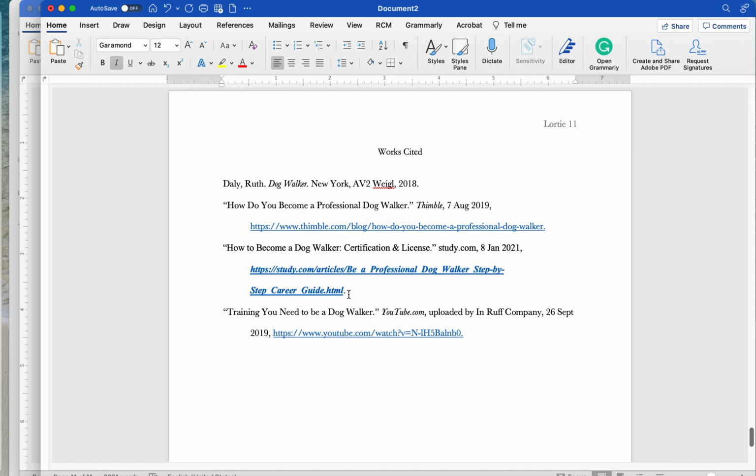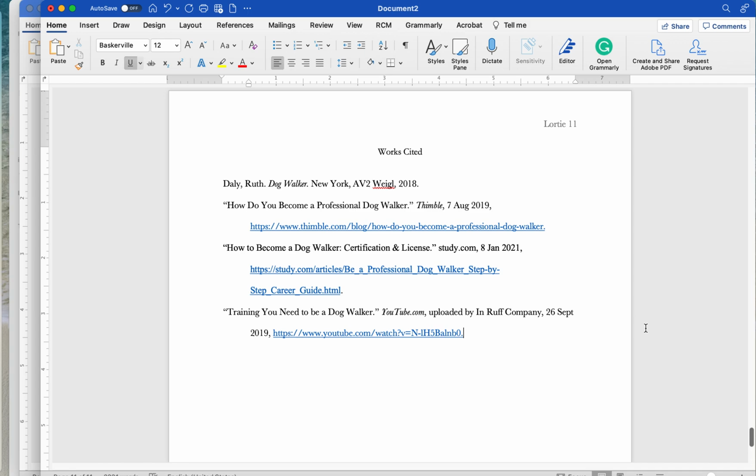Here's my works cited page. Just make sure this is all formatted the way it's supposed to be. I don't know why that's bolding itself. Okay, so again, making sure everything's formatted, because when you copy and paste stuff, as you saw, it messes with the formatting. So just make sure you've got all of your citations.